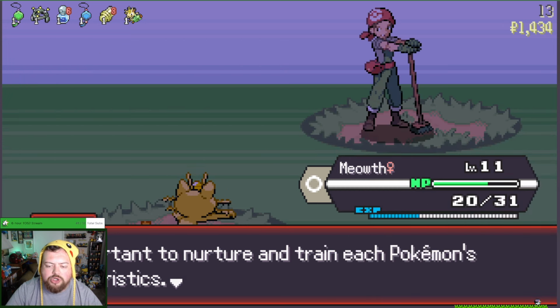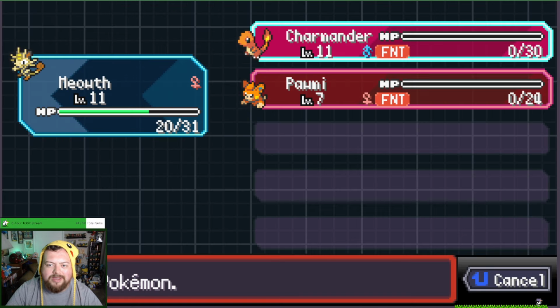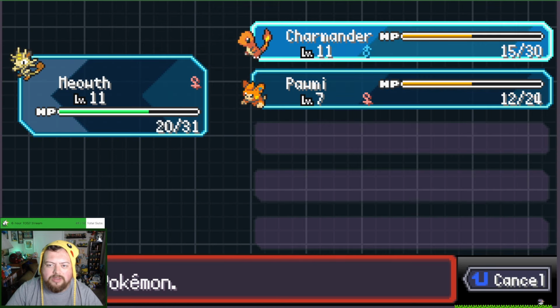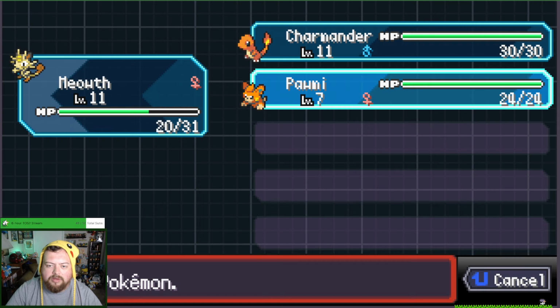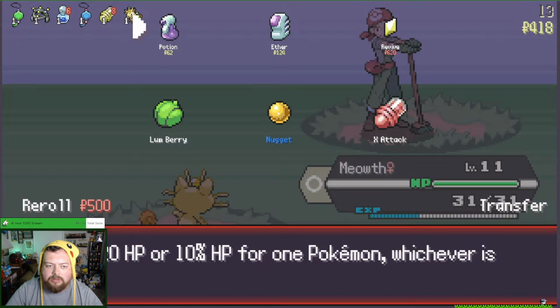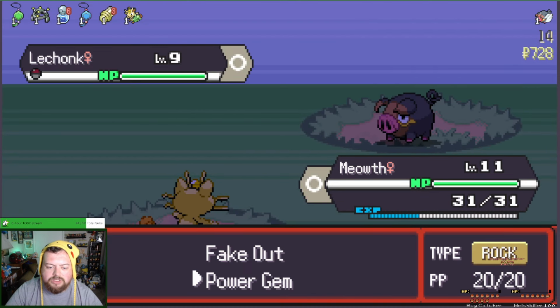It's important to nurture and train each Pokemon's characteristics. Shoot, you know, I've always been someone who said that. Take both these heals. I do think this is going to be the end of this run here, though. But I would like to do one more attempt of our... Let's just spend all the money here. Who cares? We'll grab a nugget. Nope, we'll stay in. We will fake out.